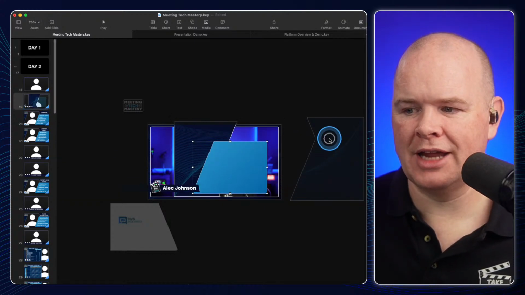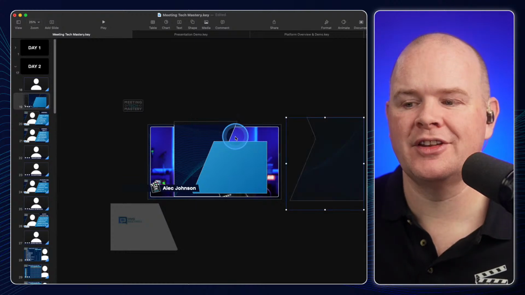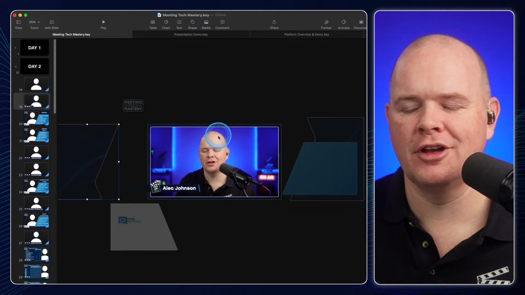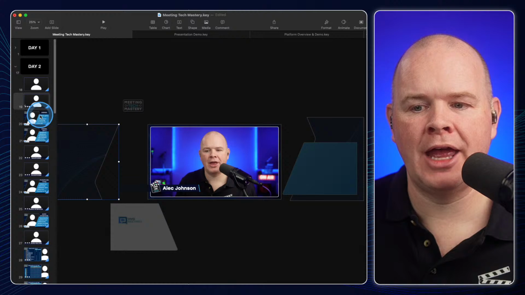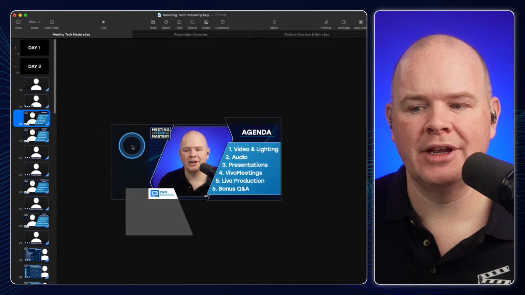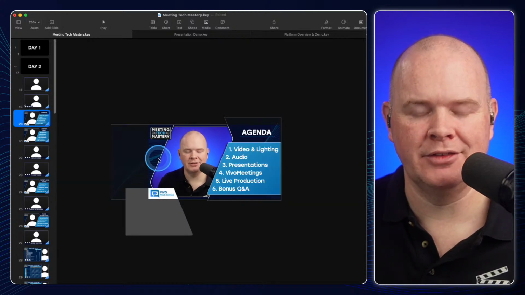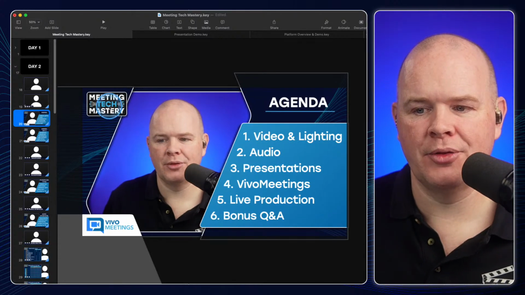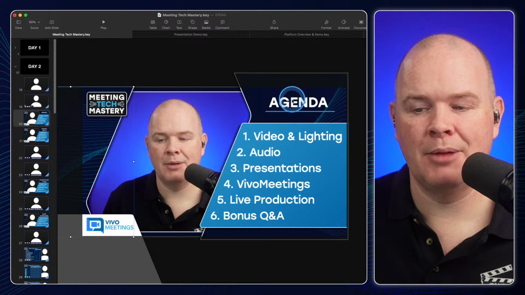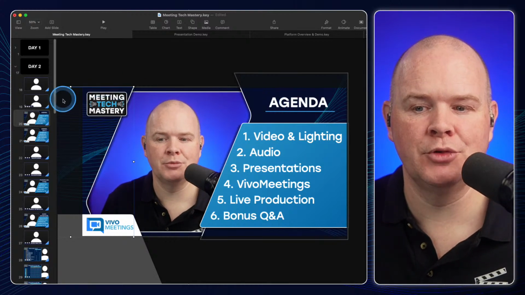I've also got these different elements that are just sitting out of shot, off the stage, as it were. But then on the next slide, all I've done is move all of those things into place. So I've got the little logo there, the logo at the bottom, and this thing that's just moved in from the side. I'm just using Magic Move to do that.